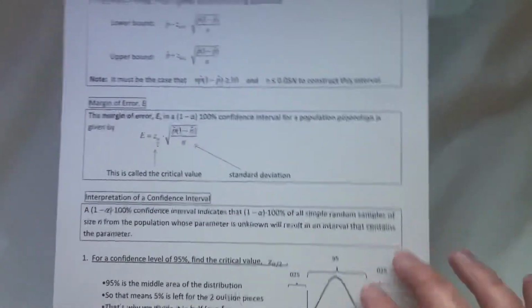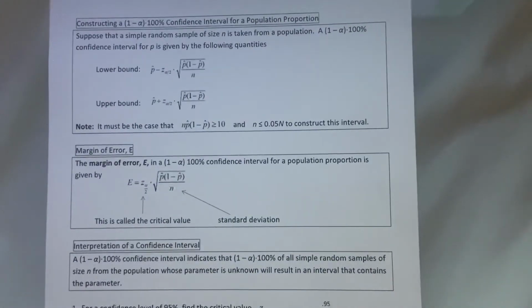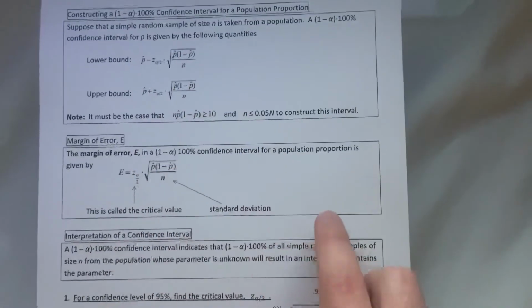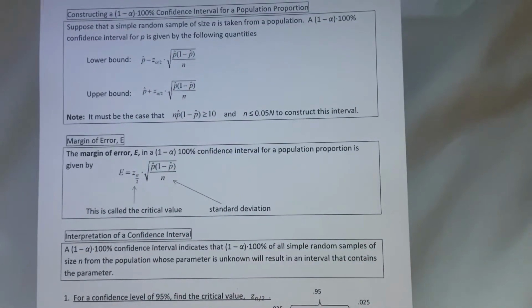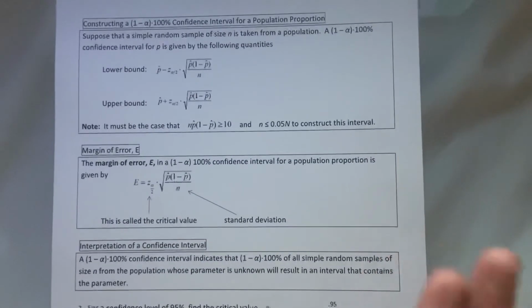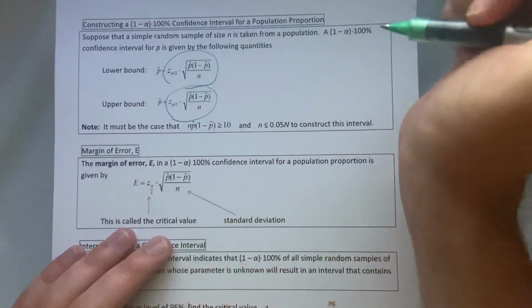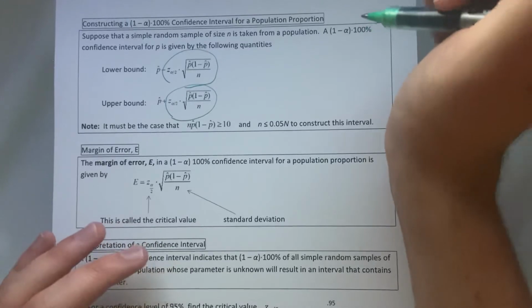Okay, so we talked about how to make a confidence interval, we need p hat and the error. Well, to calculate the error, we're going to have to take the scary looking z alpha over 2 times the square root of p hat times 1 minus p hat over n. So this is p hat minus it for a lower bound, p hat plus it. Now don't worry about that too much. We'll talk about how to calculate this thing and then add it and subtract it.